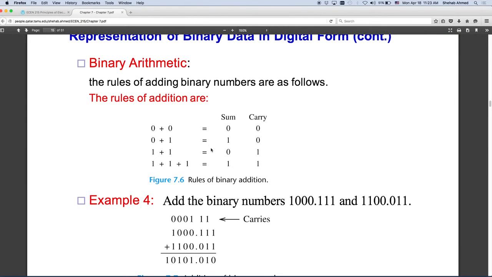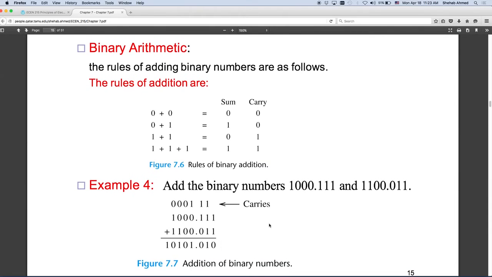These are the basic rules, and we will just see how to apply them on some numbers. Right? So here we added these two binary numbers. Of course, we can go back and represent them in a base 10 format and figure out what they represent here, right? But for now, for the binary addition, again, we just apply the top rules here.